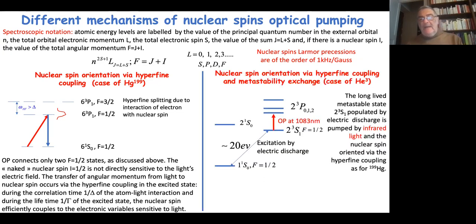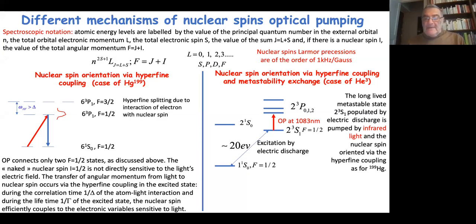On the right part of the slide, I analyze another process which is very interesting and which occurs in helium. And I look at the case of helium-3. The helium-3 atom has its nucleus made of 2 protons and 1 neutron, and it has a spin 1/2. So helium-3 has a spin 1/2 in the ground state. And I have shown to you here the spectrum of helium. There is a ground state, which has an L equals 0 orbital. That is, the electron occupies a spherical orbital with the same probability for the electron to be in any direction. And in the middle of this orbital, on the nucleus, you have a spin 1/2, which is, so to speak, protected from outside by this electron cloud.